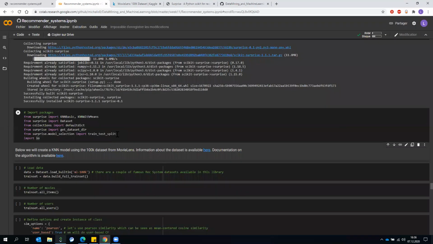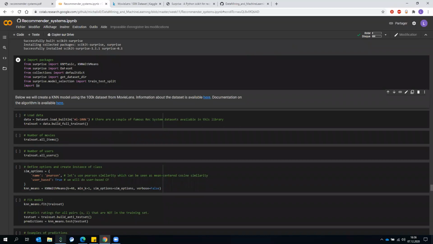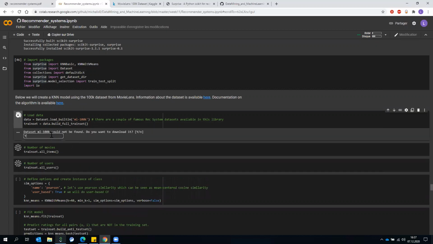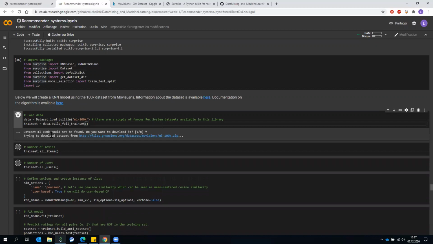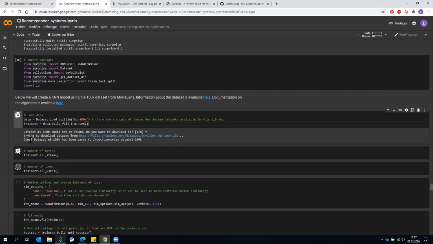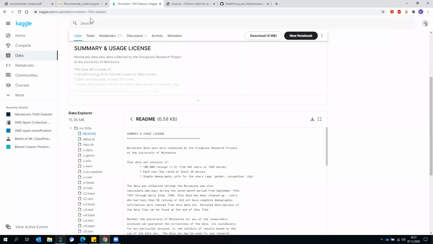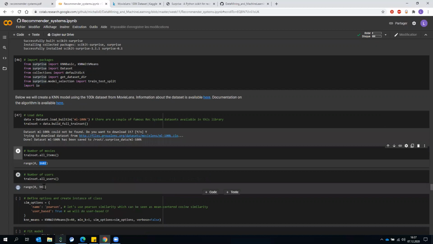And we load it from the data set comprised in the package, and then we build the train set. You have to download it, click yes, and then we have this amount of movies which corresponds to the description, so we are fine, and this amount of users, 943.